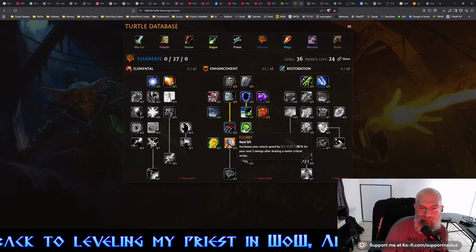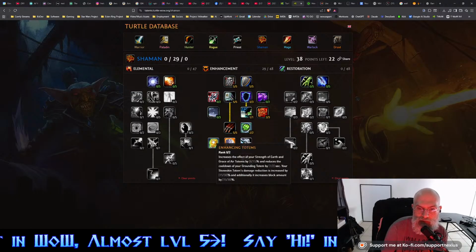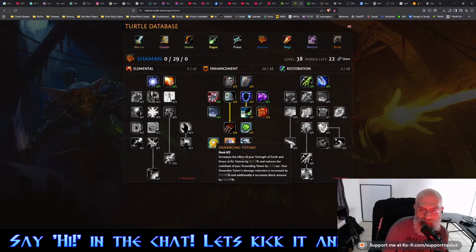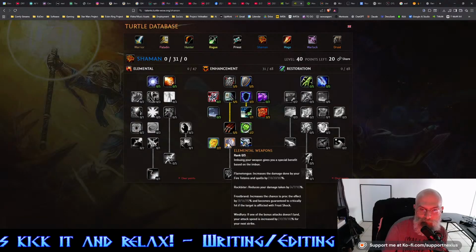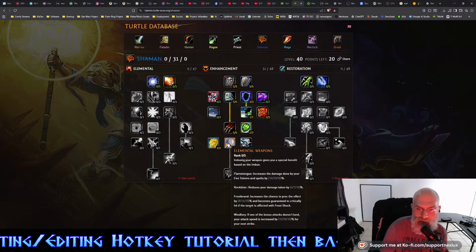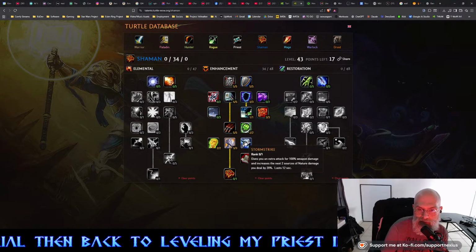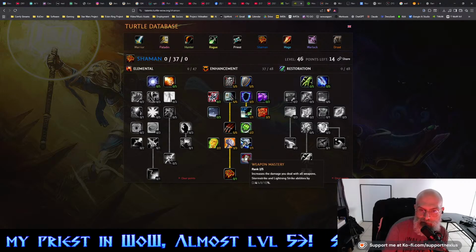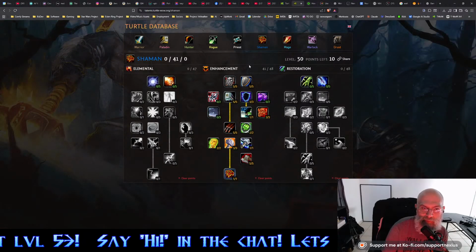Increase your attack speed. Let's grab that. Increase your armor gained by shields. Yes, because we're a tank. Your Stoneskin Totem's damage reduction is increased by 15 to 30%, and additionally increases block amount. Yes, so you can tank even more. That's like Shaman's version of like Shield Wall or something. Imbuing your weapon for the Windfury, absolutely. Storm Strike. Yeah, you're grabbing that. Increase the damage you deal with all weapons. Hell yeah. Bloodlust, definitely. Okay, we still got 10 points left over.